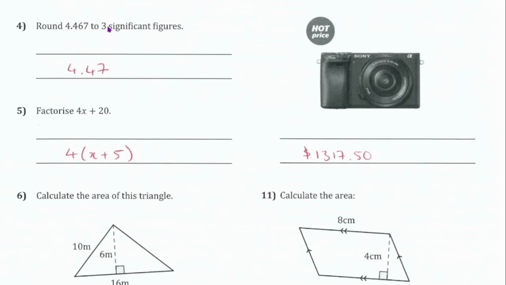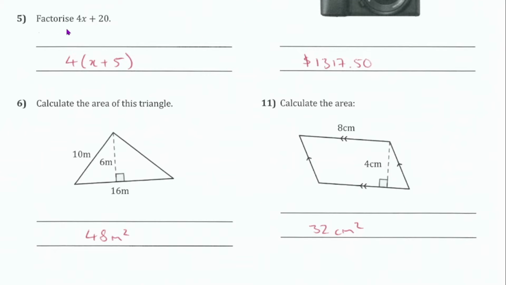Now we're on to a rounding question. When we're rounding, we count the number of figures we want. Here we want 3, so we go 1, 2, 3. We draw a line under it. We go, here's our next one after it. If this one is less than 5, we don't have to do anything. We just get rid of all figures after the 3 that we're interested in. If it's more than 5, we have to add 1 to the last figure here. So in this case, we would add 1 to that last figure there. Then we would end up with 4.47. That's how we deal with rounding.